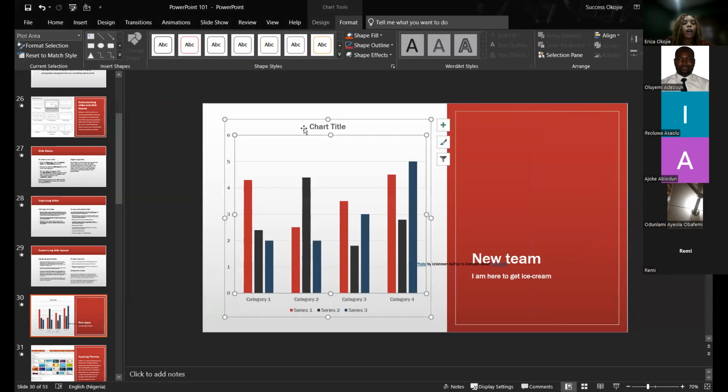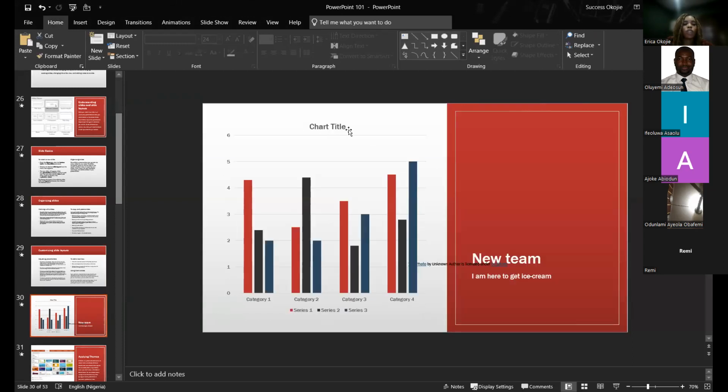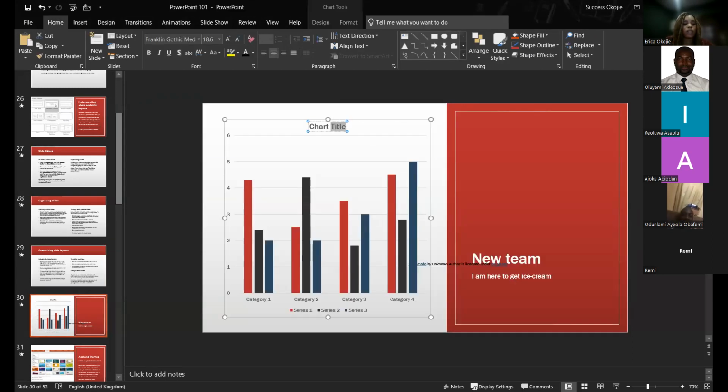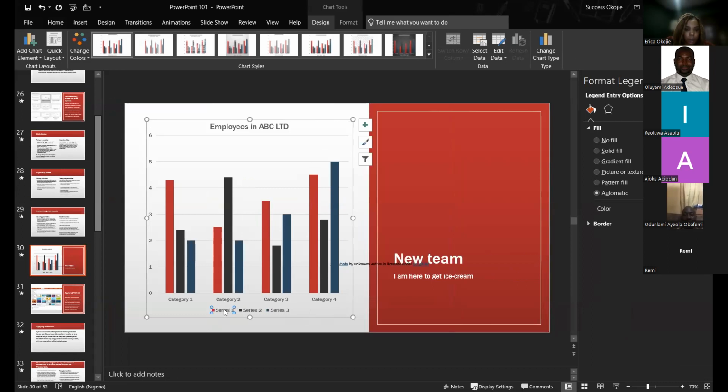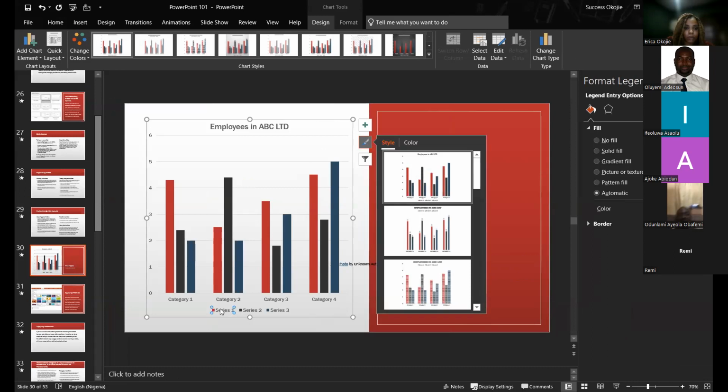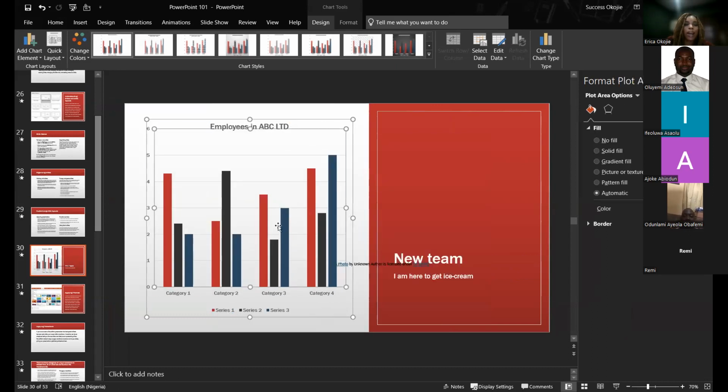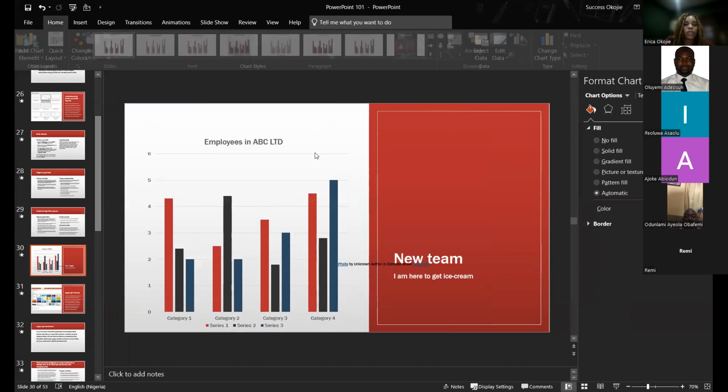Now, for example, I'm done fixing all the things I need and I want to change the chart title. Let's say employees in ABC Limited. So here I can decide to change, oh, sorry, I've closed the Excel.